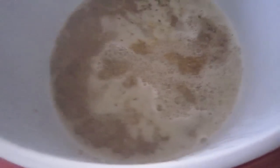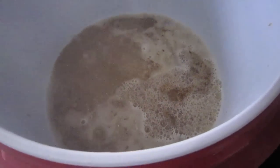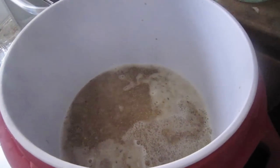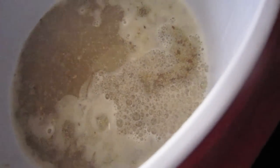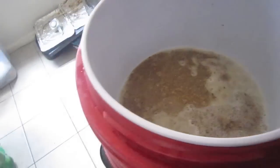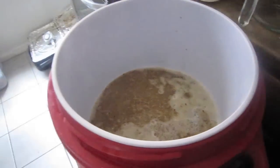So here's the mash. It's mostly 8 pounds of Pilsner malt, a little over 1.25 pounds of white wheat, and 1 pound of Vienna malt. A very, very basic grain bill. And our target OG is only 1051. So that should be pretty good.